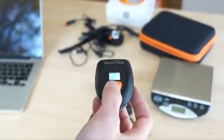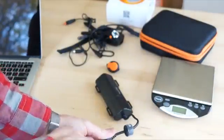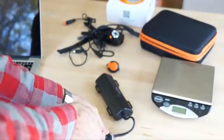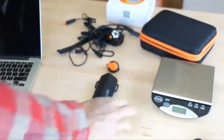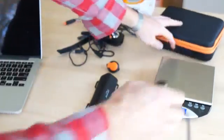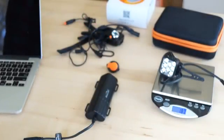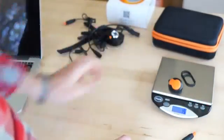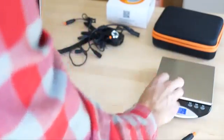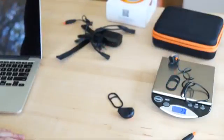The next thing I'm going to do here is weigh the system. I'll give you a number of weights really, so you can figure out what your system weight is, since you can tailor it to be operated in a number of different ways, and then just confirm some of the different features. Starting with the headlight and strap, about 190 grams roughly. The battery pack, 350, give or take. The remote is quite lightweight, 15 grams. The rear light with that strap, also very lightweight, about 30 grams.